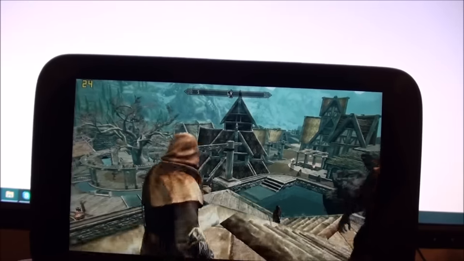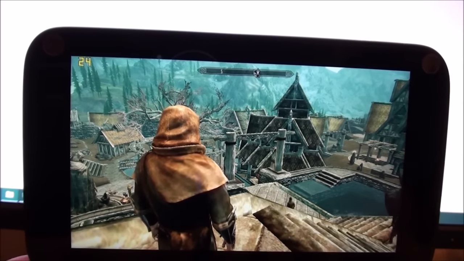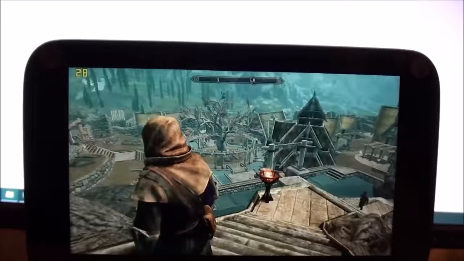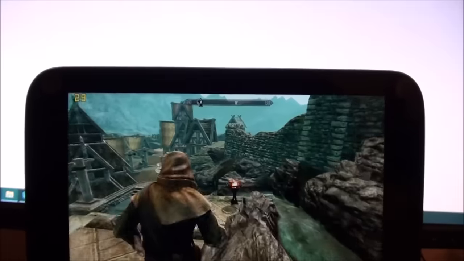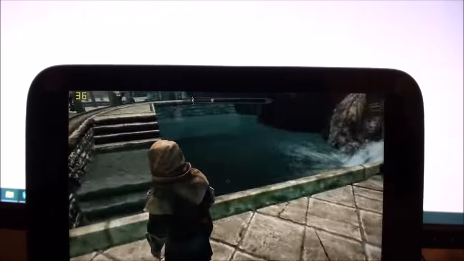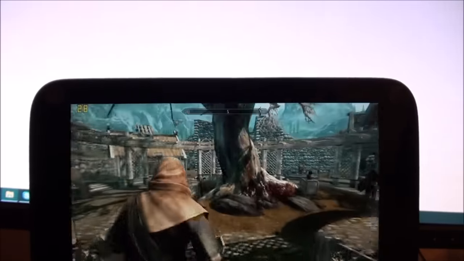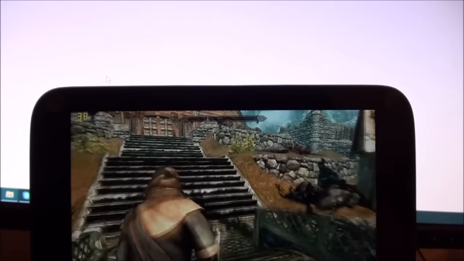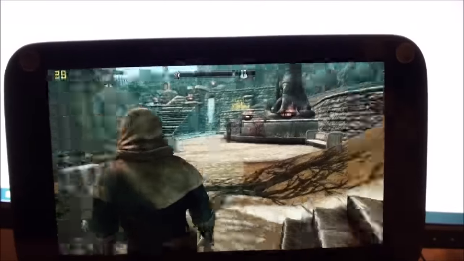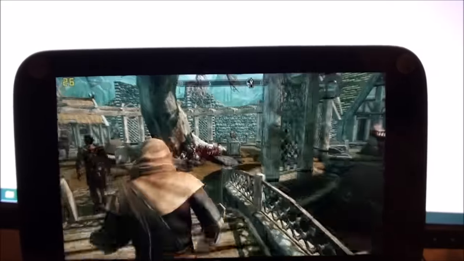I'm gonna look over the entire city. I've got like 25-ish, 24, which is still pretty good. There's still some more room for optimizations, but I don't want to have the game look like shit, because that's gonna ruin the whole fun. So it doesn't look that good as on the console version, but it's still pretty well for a handheld.